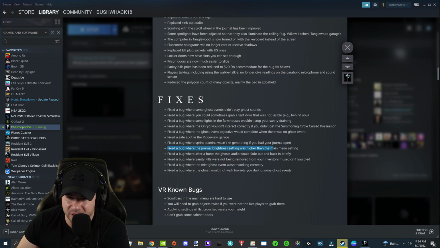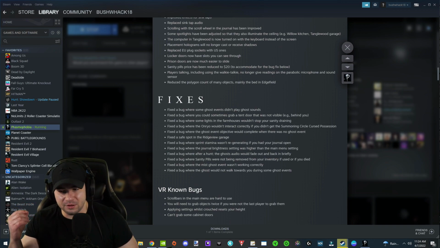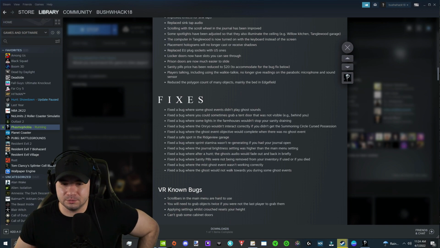Fixed a bug where the journal brightness setting was higher than the main menu setting. Yeah, that could be annoying, but I still didn't even notice that. Fixed a bug where after a hunt, the ghost audio would fade out and back in briefly. If you've ever heard that, when the hunt ends and you hear the ghost singing or breathing or whatever, and it kind of teleports, what that means is the ghost is teleported back to the original ghost room, I believe. So you can kind of use it as a way to cheese the game a little bit. So taking that out is probably a welcome addition if you want to play the game legitimately.